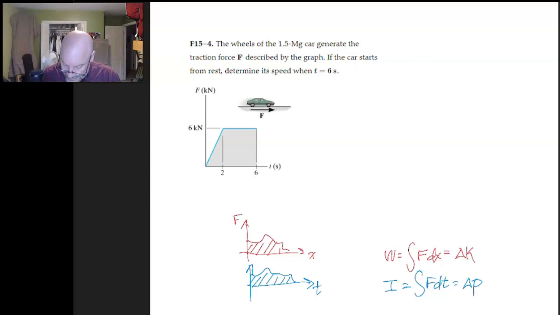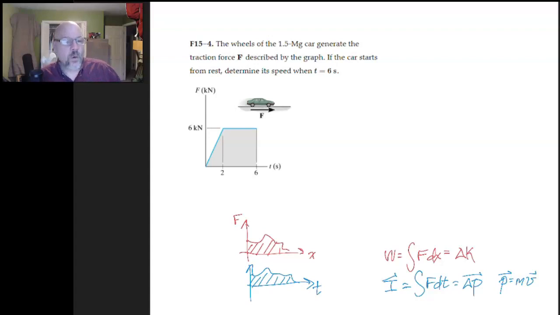Now, one thing that is different, however, is that impulse is a vector quantity. Energy and work are both scalar quantities, but impulse is a vector quantity. And if you think about it, since momentum is mv, the velocity is a vector quantity and m, the mass, is a scalar. So that just seems to make sense.